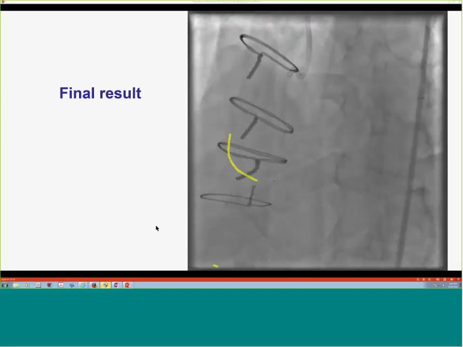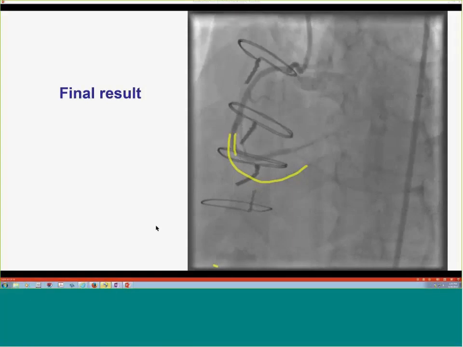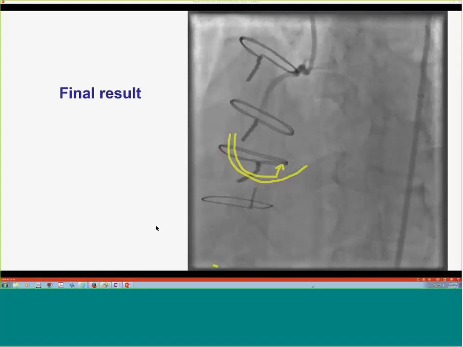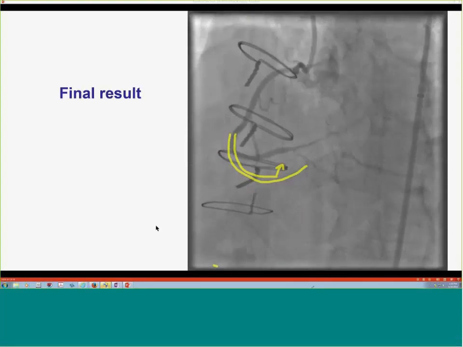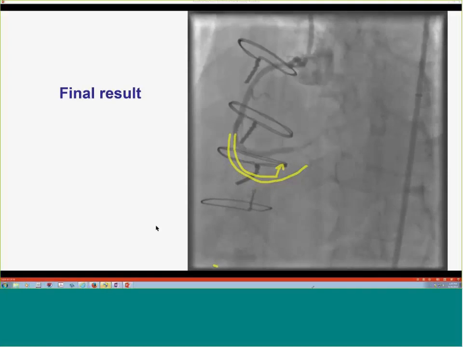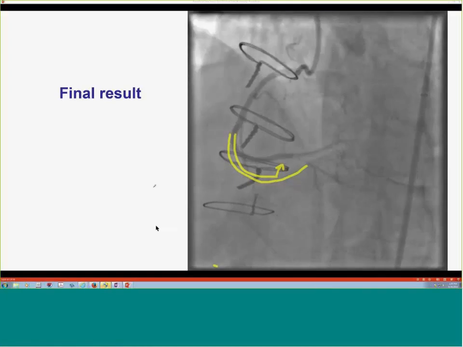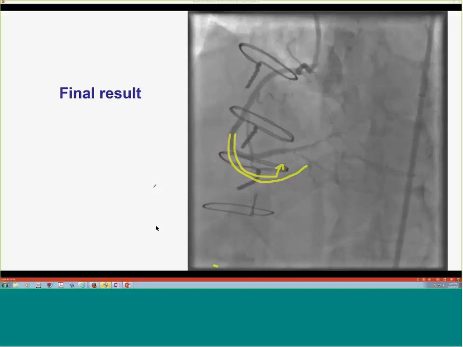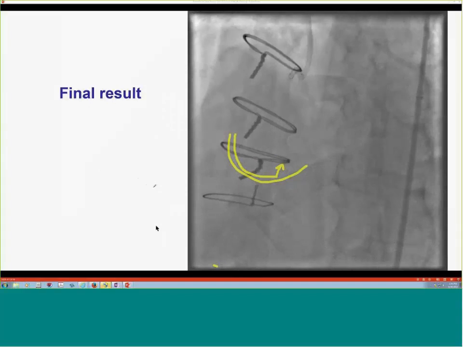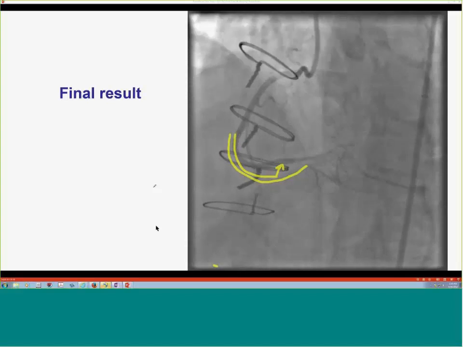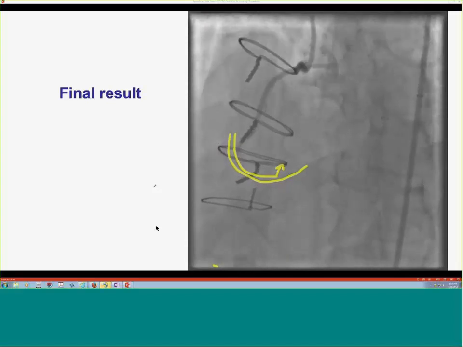That's right. Yeah, I have one wire down here that I left, and I got a second wire down here. And then I got the Stingray through this, and re-entered through that one. Because I wanted to use the first wire as a marker, I knew it was in the false lumen, so I wanted to use it as a marker of where not to go. Exactly. Now, the other solution here, I've done it in other cases, when I lose my visualization and I cannot re-enter subintimally with the Stingray, I've gone retrograde and salvaged it that way. And that works as well, of course.